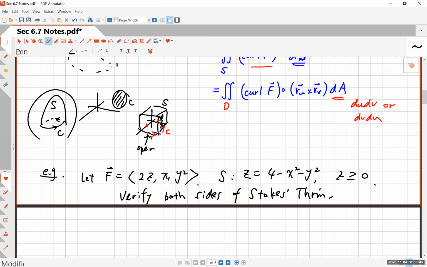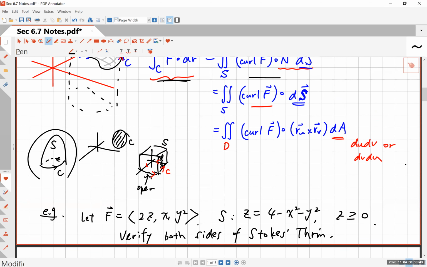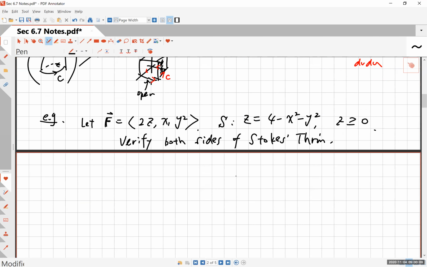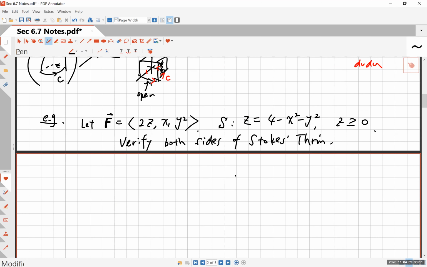Okay, so in other words, I want you to find, with this setting, this is a vector field F, and the surface S is this, and of course there's a naturally defined boundary curve of this surface. We will draw that in a minute, and then I want you to calculate this, and I want you to calculate this, and according to Stokes' theorem, the answer will be the same. All right, so let's go ahead and imagine or visualize this thing first.